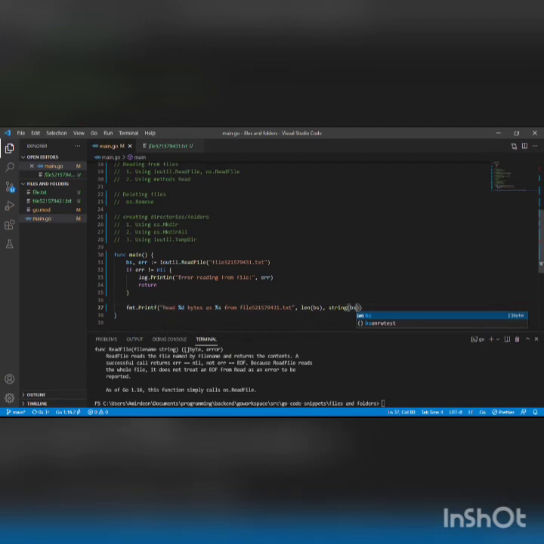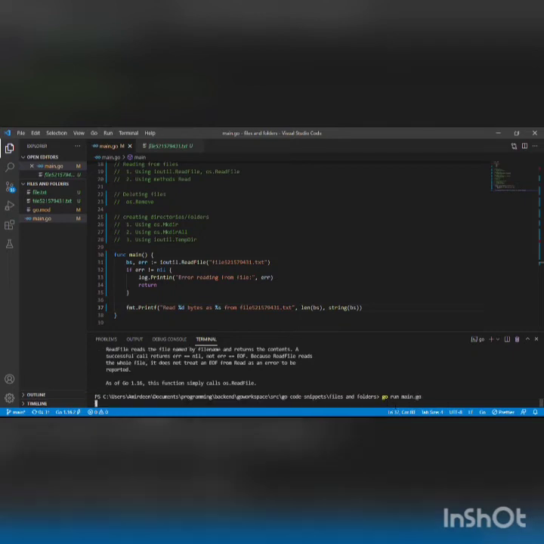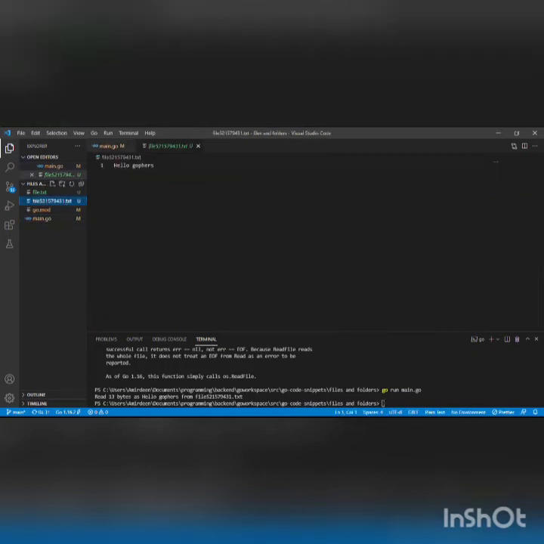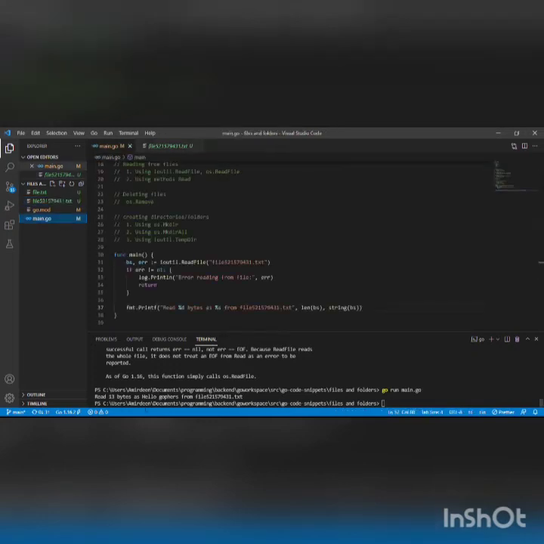So let's just run the code. So we read 13 bytes. We read 13 bytes as hello go fast, because that's what is in the file, hello go fast. Everything is 13 bytes from this file here. If you are to count it, hello is 5, then go fast is 7, that's 12, then plus this space in between, that is 13. So that's 13 bytes that we read from it.